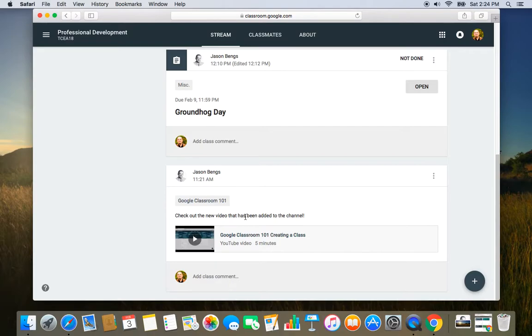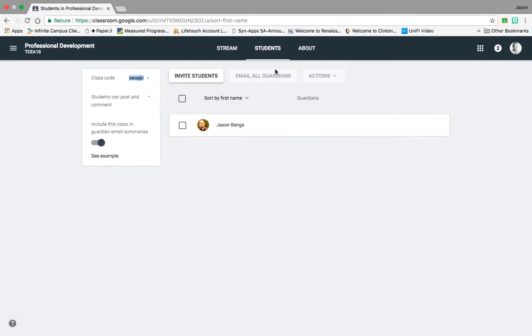But what I want to do at this point, we're going to switch back over, and now we're on that Students tab in the teacher portal, and you can see that I have a student in there now. And so this is what the student portal looks like. Right now there are no guardians, so we can't do any of this here with the email all guardians. And then you've got the action button up here at the top. So when I click on this and I go to action, it allows me to email that student directly, remove the student from the class, or I can mute them, which basically keeps them from adding any comments to any of the stuff on the stream or any of that.